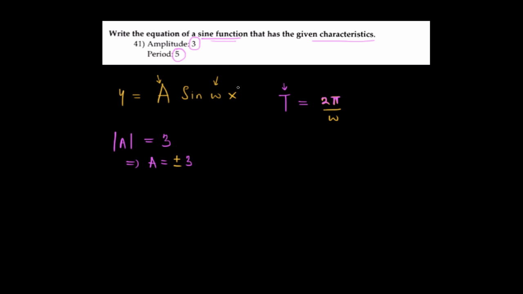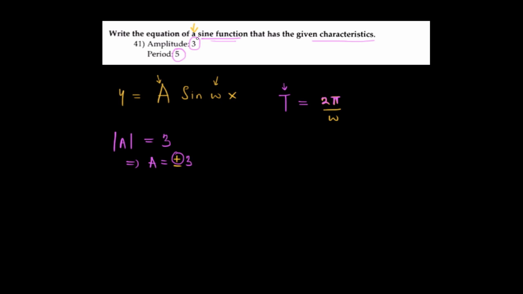Well, to not confuse things in this lecture, we are going to be using the positive one. But if the question demands that you consider all cases, then you should consider both the positive and the negative one. But if you look at the question, it says write the equation of a sine function, just one, so we just need a sine function. But if it says write the equation of sine functions, then you can consider both the negative one and the positive one.